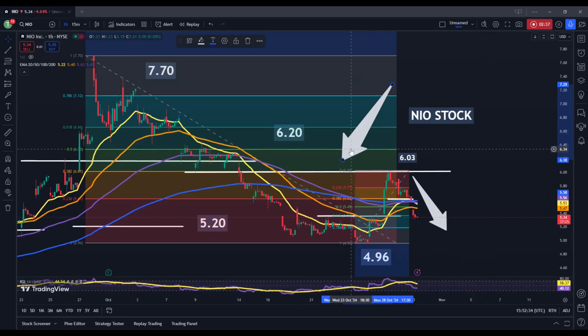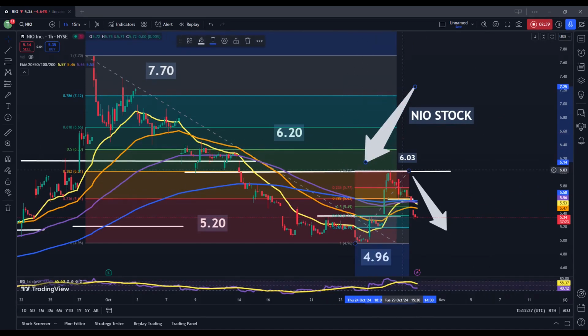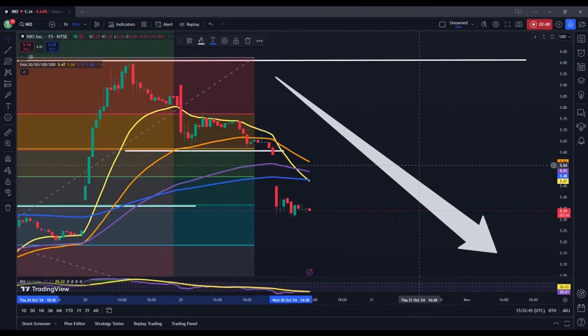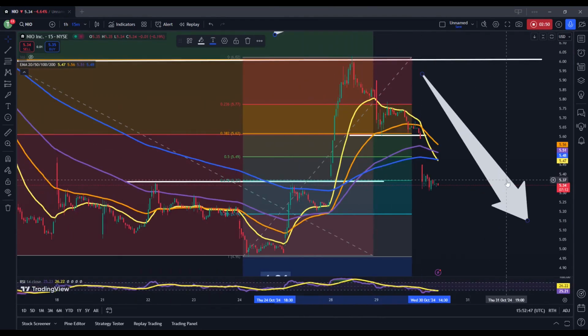So that did occur here. We did see multiple technical signals that suggested that share prices were likely to start to fail at $6.03, and that's what we're seeing here. So we'll move quickly into the 15-minute price chart, because what we're starting to see here is a breakthrough of another important Fibonacci support zone on these shorter term time frames.